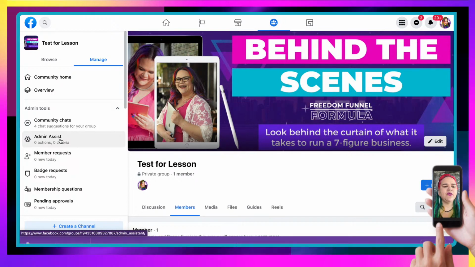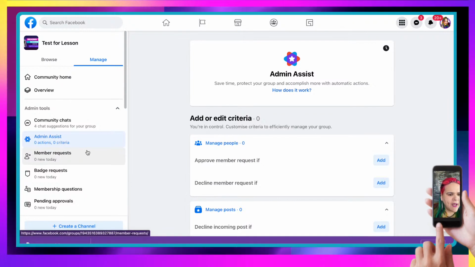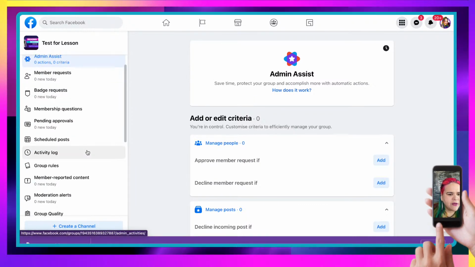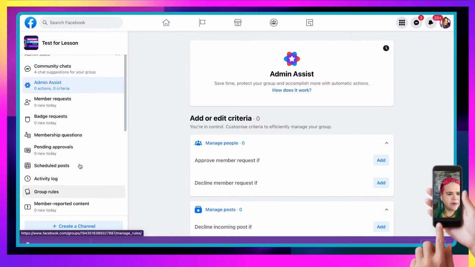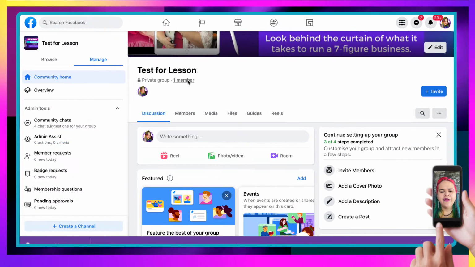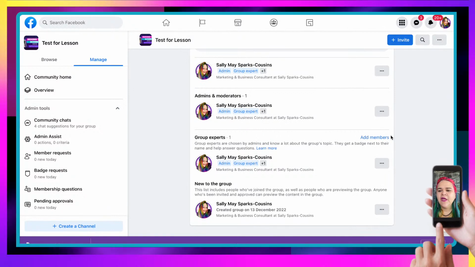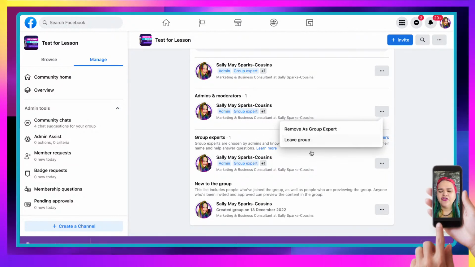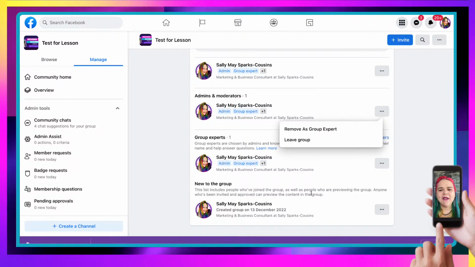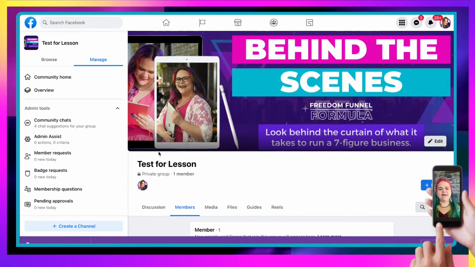And then the final one is your admin. Where is it? It is membership. I always go in this way. I go to the main home, then I go to the members section. If you've got members in here, which we don't at the moment, it'll tell you to make admin or make moderator, and you can start to build out your admin and moderator list. So there we go. That's the main setup of all of the Facebook groups.